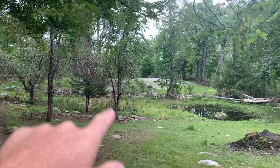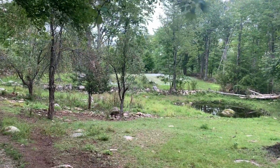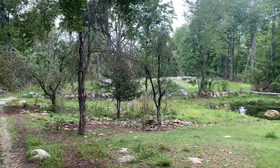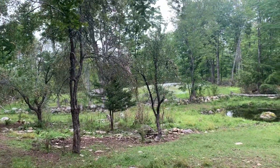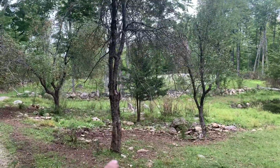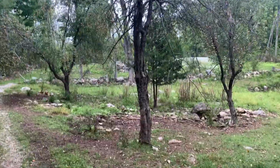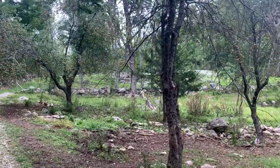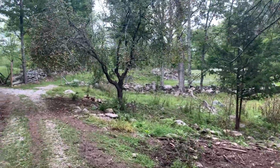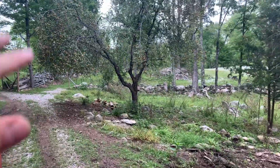This tree right here is what's called a Golden Russet. It's a heritage or heirloom variety apple, and it's kind of mealy, it's got a banana-like flavor to it. These two trees right here, the apples are mostly green. I don't know if it's a Baldwin, it's kind of dry like a Cortland.